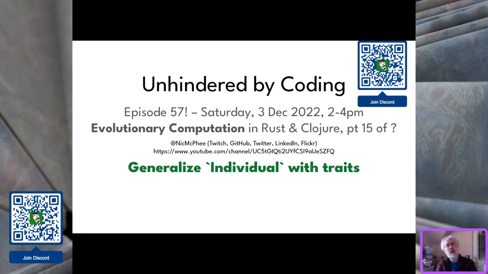There had been, at one point, I was going to be working on the segmented file system project again in this slot, but we made a lot of good progress on the Rust GA thing this morning, and I feel like that's really where my enthusiasm is at the moment, so I say we're just going to roll with it. In fact, given that I'm still stuck and just haven't found the energy to care about resolving the ICE repos issues for the moment, and we've basically got 2 weeks before I'm going to disappear again for Christmas, I think I'm just going to focus on the evolutionary computation thing for the next 2 weeks.